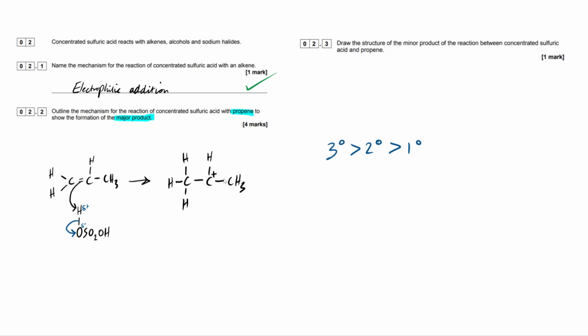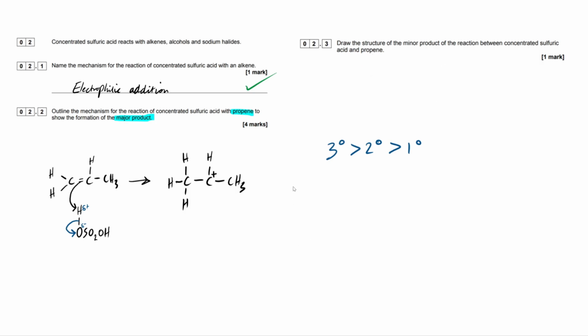Now, how do I tell from this what is tertiary, what is secondary, what is primary? So looking at this intermediate right here, how do I tell whether it's tertiary, secondary, or primary as a carbocation? And all you have to do is look at the carbocation, okay? And then you have to look at how many alkyl groups are branching off of or coming off of that carbon, okay? So we have 1 adjacent alkyl group here and 1 adjacent alkyl group here, making it a secondary carbocation.